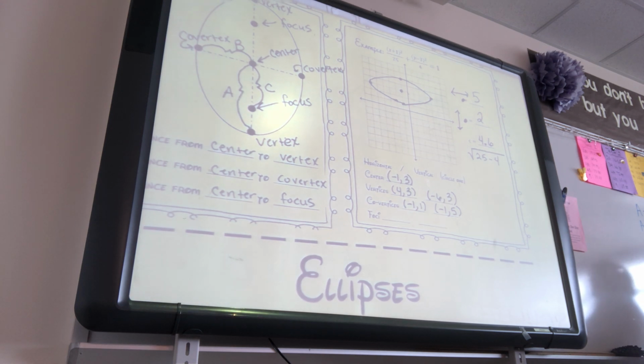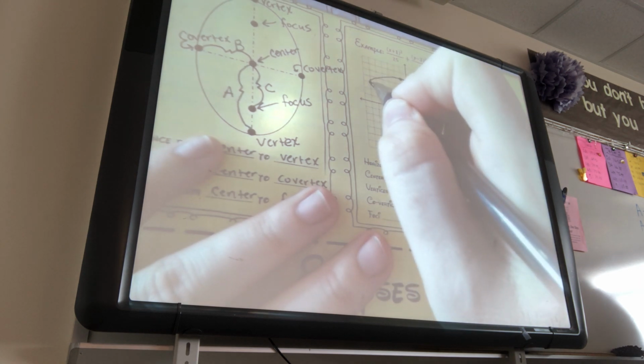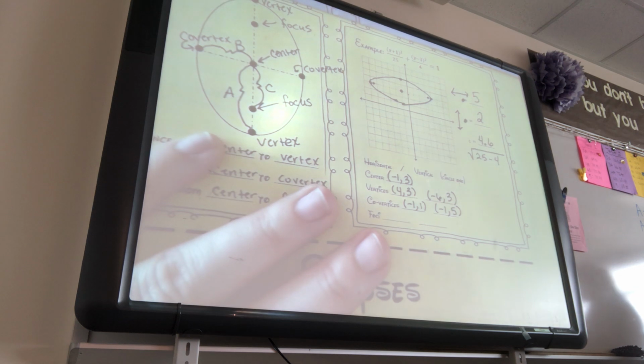So, which way do my foci go? Left and right, because that's my major axis. I'm going to go left 1, 2, 3, 4, and some, and 1, 2, 3, 4, and some right.